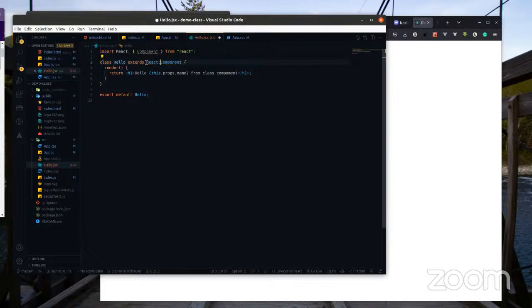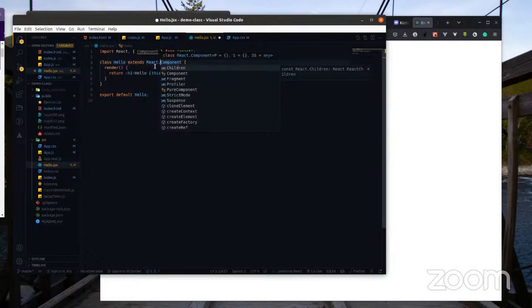React.Component is a way of referencing components, because with React, creating a class component, this is how we do it. This is how we instantiate a class component: class, the name of the component, extends React.Component, because React.Component is going to build this class component for us.